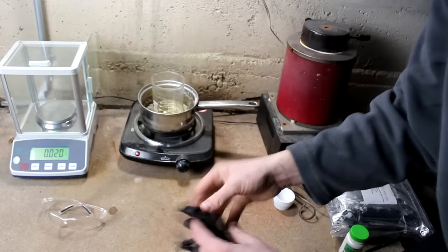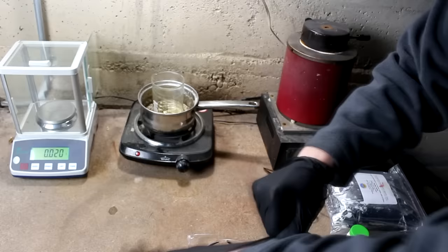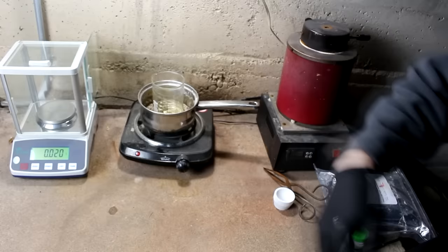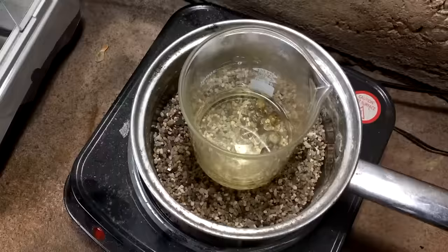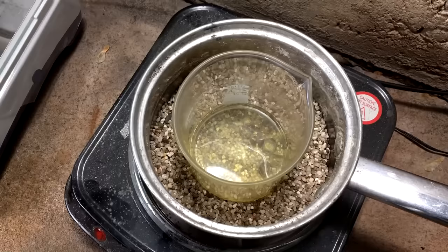I forgot to put my gloves and safety glasses on — I'm going to do that now. The real danger is going to be when it starts boiling and popping. I'll set up the time-lapse camera so you can watch that dissolve. I'll hang around watching it, but not too close because this does produce toxic fumes. You'll also notice I'm outside so the wind can blow everything away. Come back in a few hours and see if that's actually dissolved.